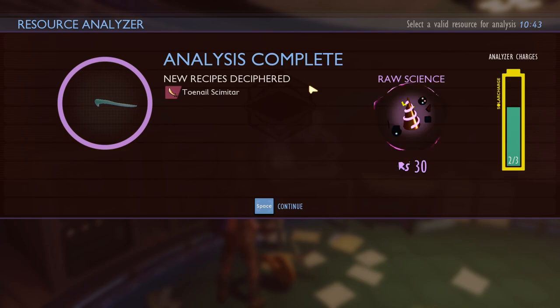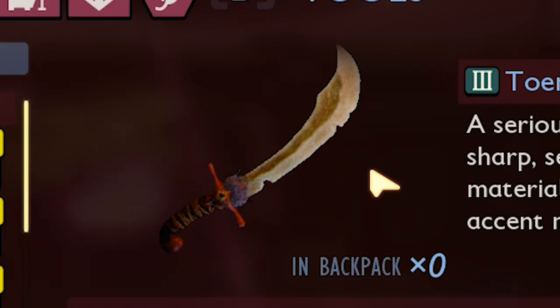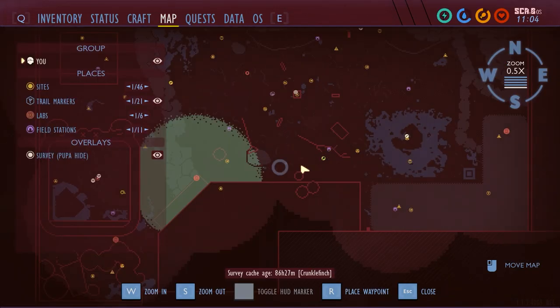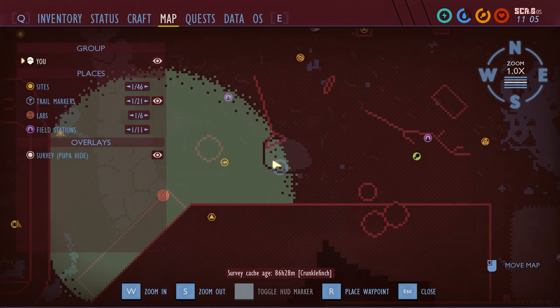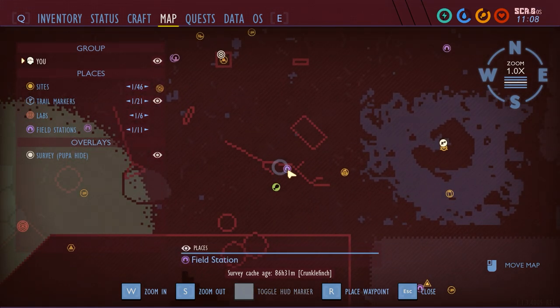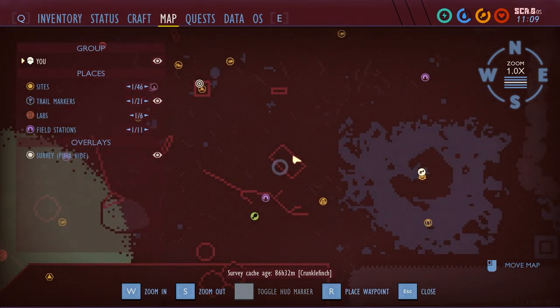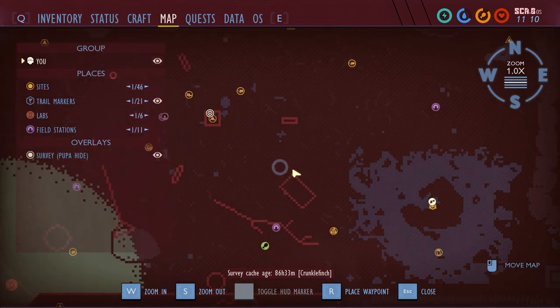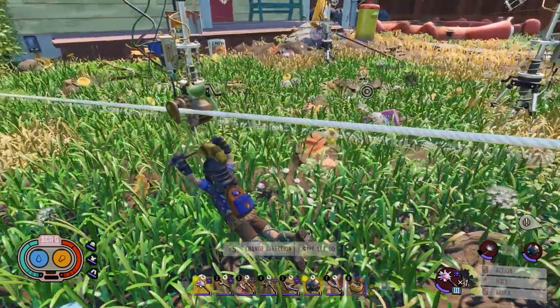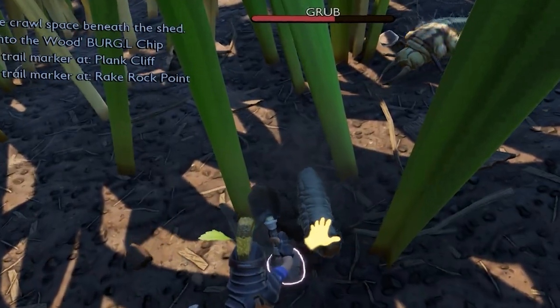I scan toenails and learn toenail scimitar. Curved swords. Infection. That's new. Well, here's the rake and stone I was just at. You know, what is this perfect rectangle? I was right there next to the branch, I didn't even notice it. Let's get some quests out the way and get more science to buy crap. What is that?